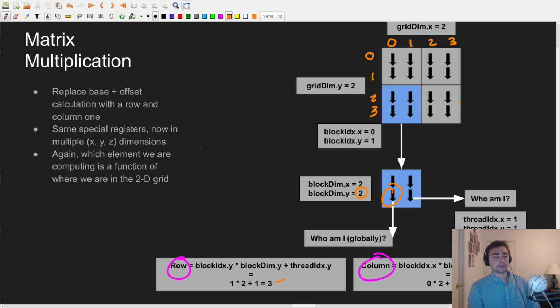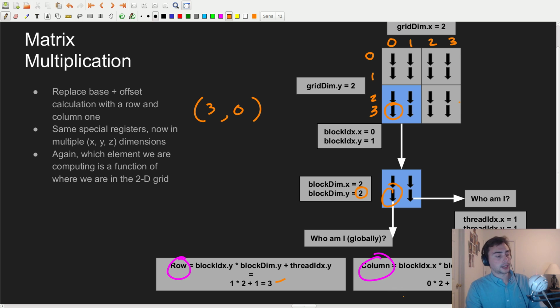And what we end up getting is this pair of xy coordinates of 0, 3, right? And so this just says I'm going to be in the 0th column of the 3rd row, right? So we're going to be right here. And so probably it'd be better to write this as 3, 0, if we're doing row, column. So this is the thread that we just found, and it's just through 2 calculations, one for the row, one for the column.